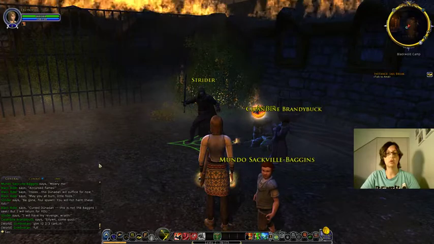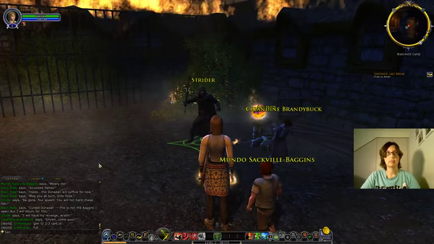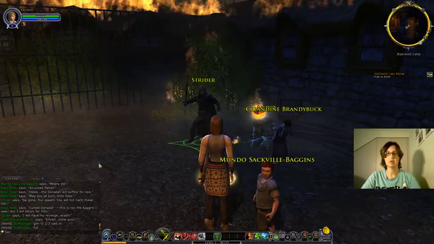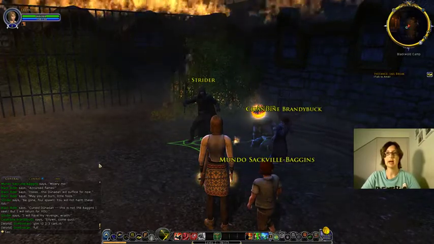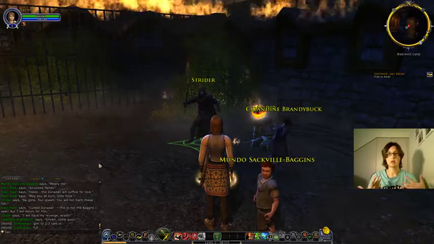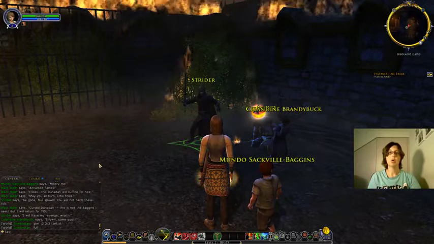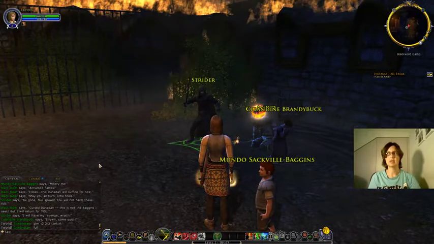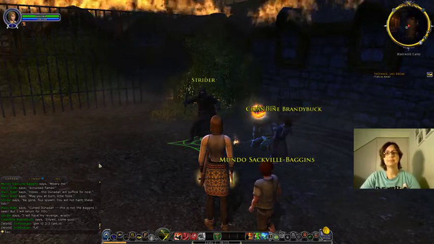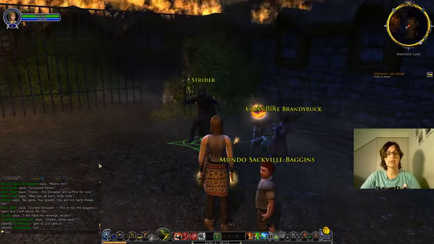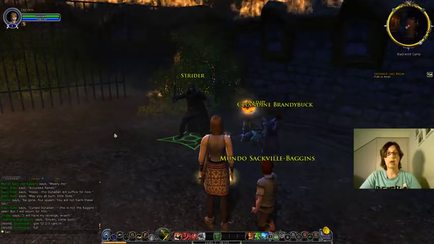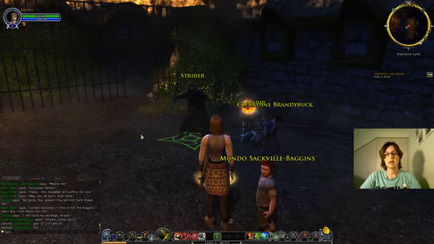And they also added the fight where you're fighting Strider to test your combat skills. That was never originally in the introduction area either. They added that to make it easier for newer players to learn how to play the game, which I think is great because this was my first online role-playing game back then. So I think that's great.